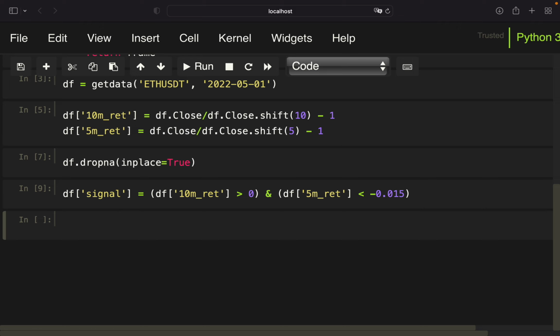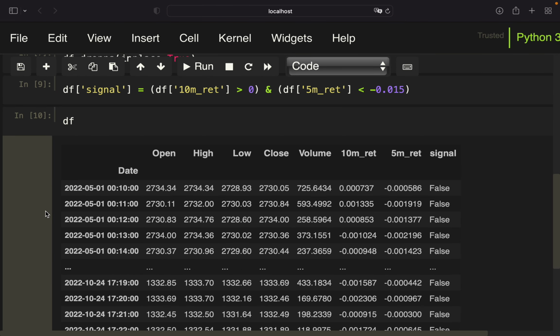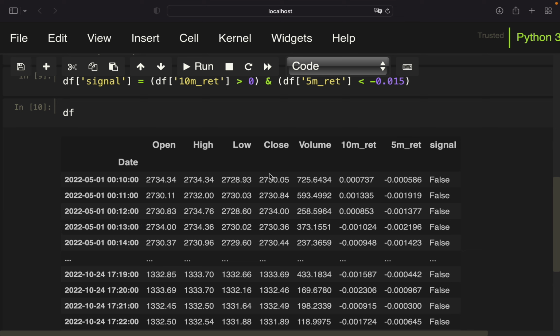I have to do one more thing to avoid a forward-looking bias. So whenever I'm buying something which is based on the close, I want to buy on the next period's open here. So I'm simply shifting this whole column one row back so that when my buying condition is fulfilled here, if that would be a true signal, I can simply take the next time step's open price here.